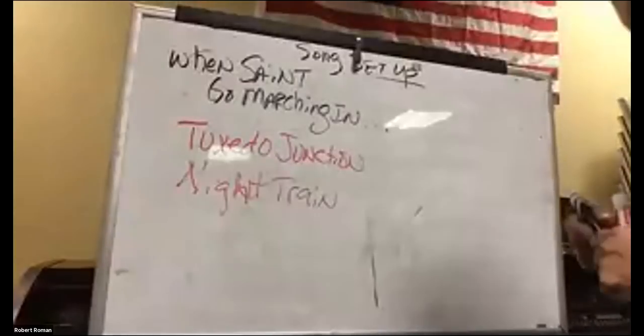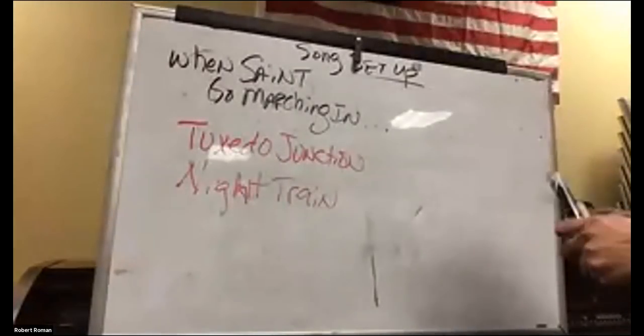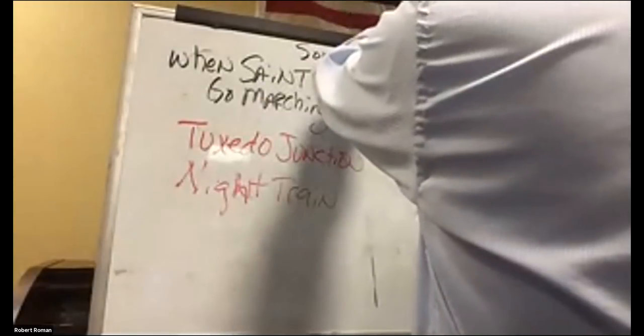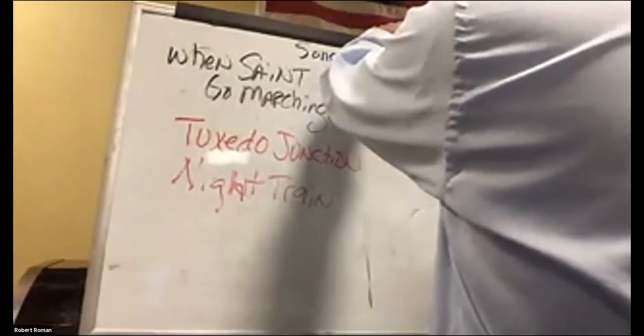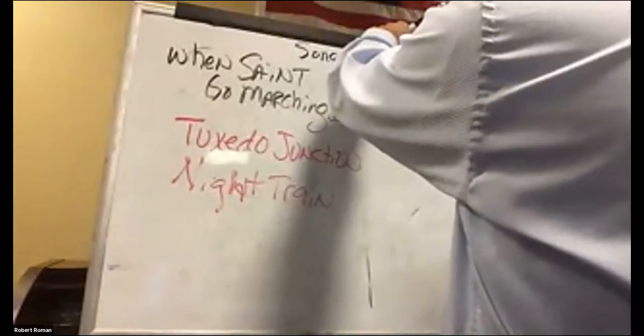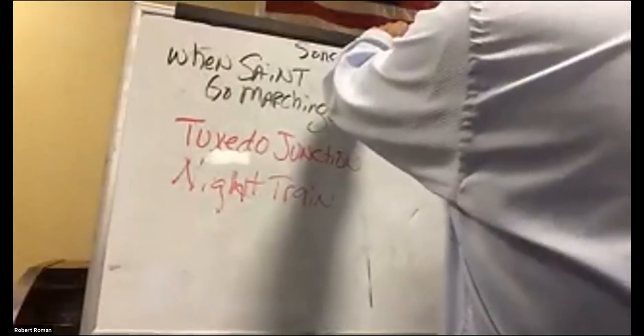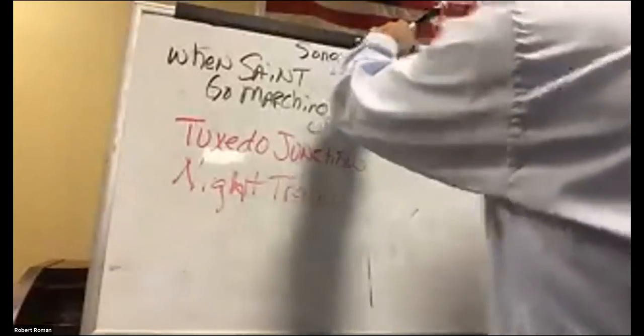Bob Delaney raised his hand. Go ahead, Bob. On the sunny side of the street. Okay, let me write this down over here. On the sunny side of the street. Oops, I got to learn how to spell. Okay, any others?